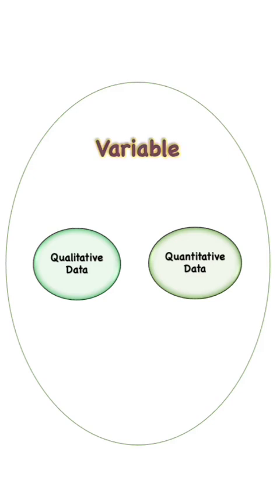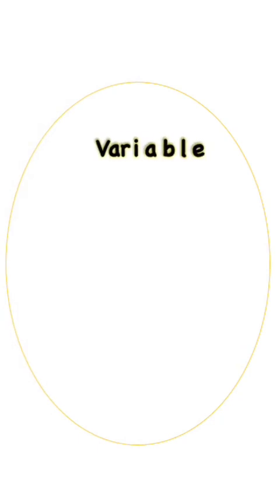We have variables in quantitative and qualitative data. For quantitative data, we have to calculate the mean and standard deviation for the variables, and then we have types of variables. There are different types of variables.